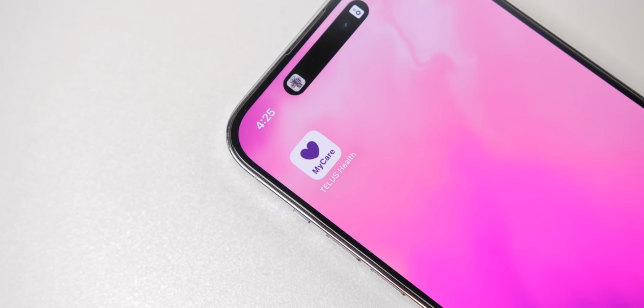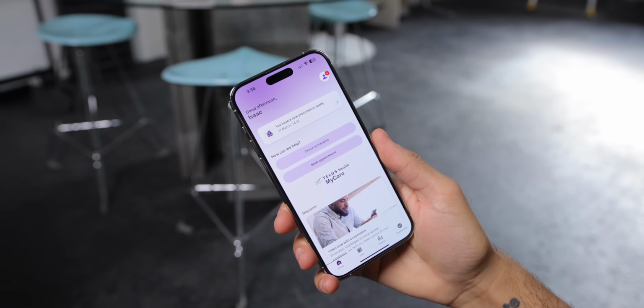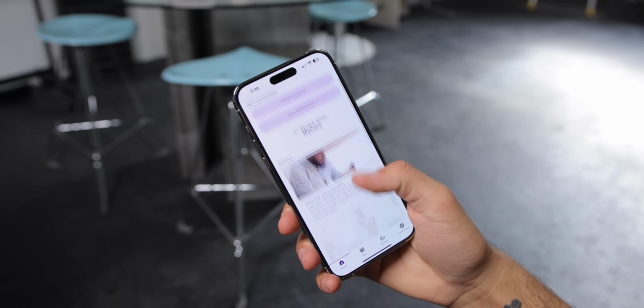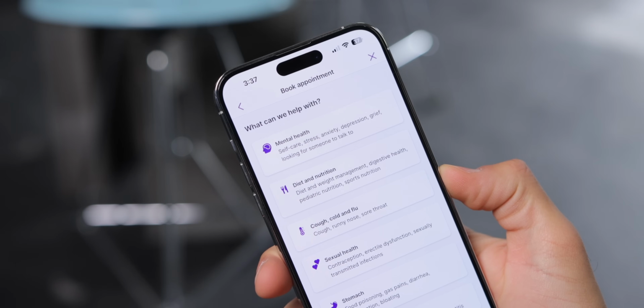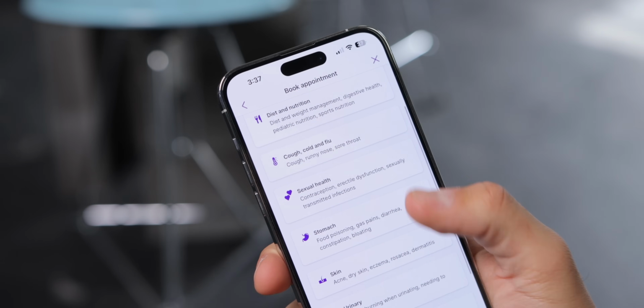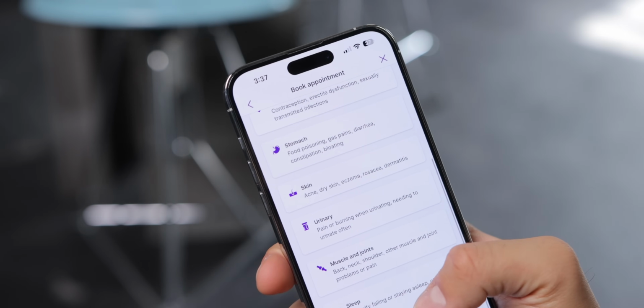One of the apps I discovered recently that's been an absolute game changer for me is called TELUS Health. It's available here in Canada, and what it does is connects you with a doctor within a few minutes over video, phone, or over text. Being able to talk to a doctor without leaving your house is absolutely incredible. It's covered by OHIP, and it really is one of my favorite apps and something I hope to not use too much, but if I do need to use it, it's great.